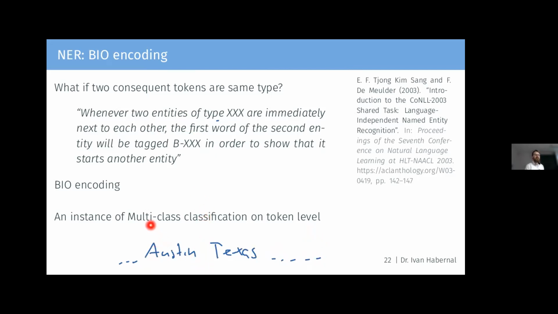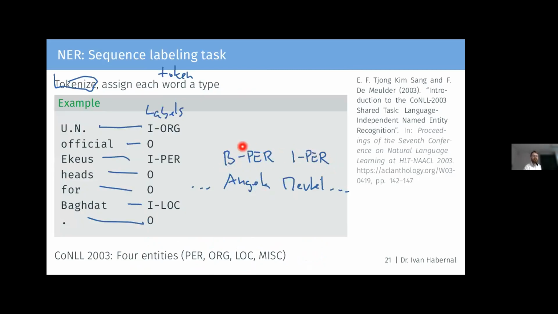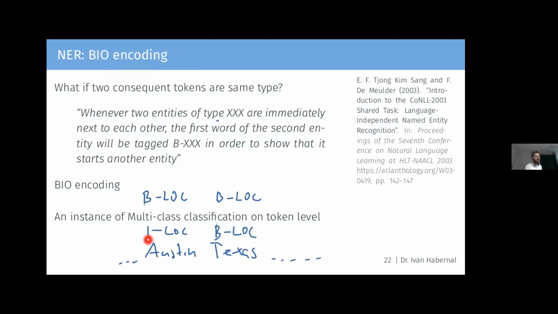If there is no comma, then based on the original description of BIO tagging, you would say this is E-location, and this is B-location, right? And it's kind of not intuitive. How I would annotate it would be, there's a beginning of location, and here's another beginning of location, right? It kind of makes sense. Here we have beginning and inside, and then O's, which is clear. Here it's kind of awkward, but this is how they defined it, and I got it wrong for a long period of time.